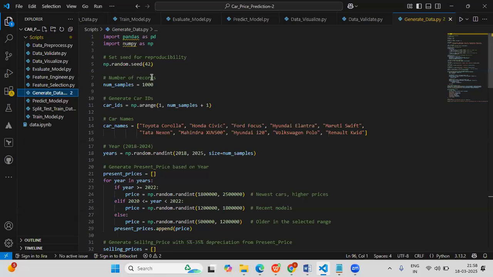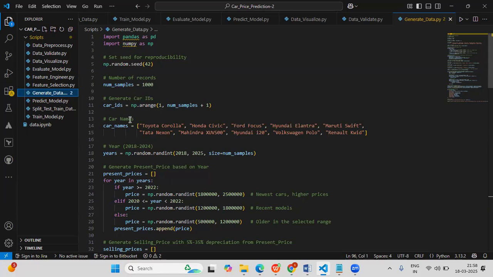The number of records: I'm going to take num_samples as the variable, 1000 data entry points. Then I'm going to generate the car IDs to track for testing purposes. So the car IDs variable will keep increasing by +1 for the records.